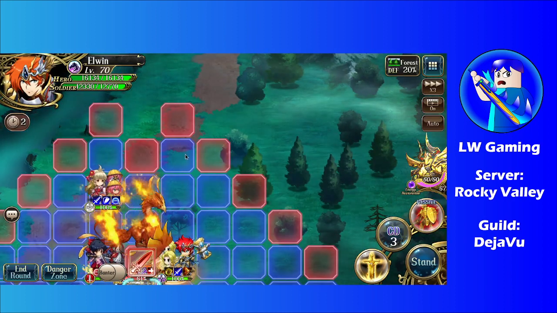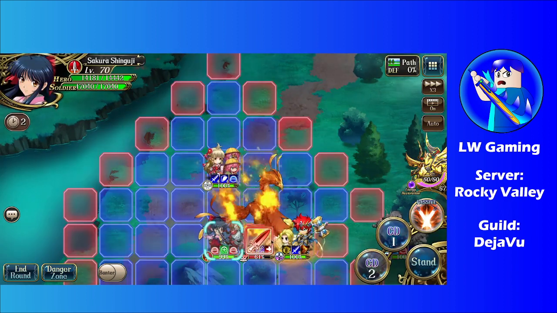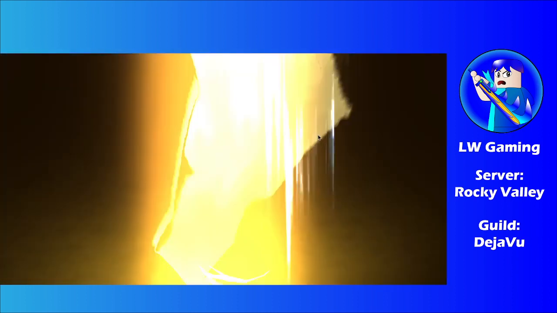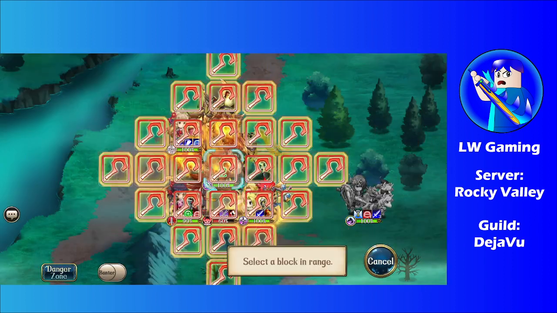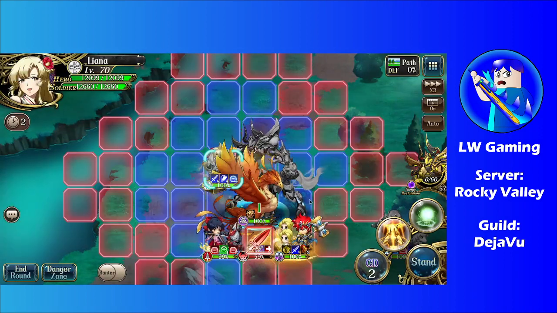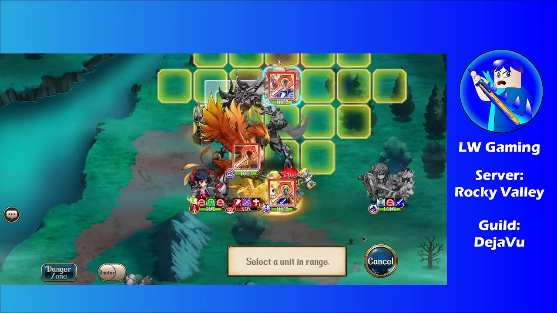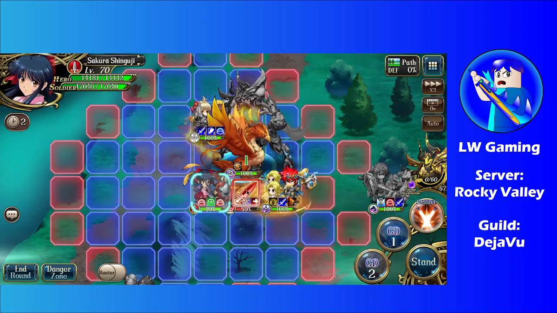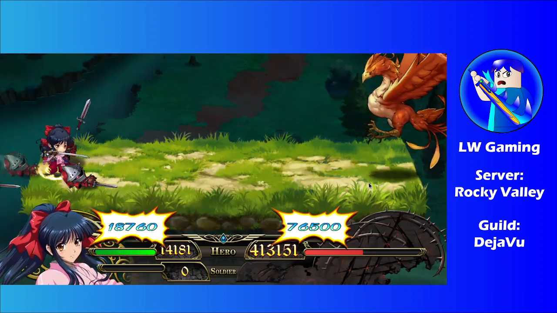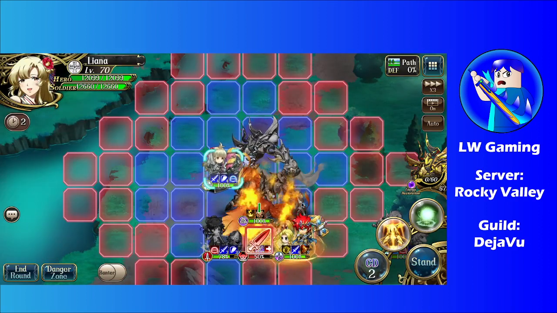So for instance, I need to move Elwin away from that place. Okay, we need to use Covenant here to speed it up. I mean, you don't necessarily need to use Covenant here if you don't feel like it. But if you have one, then don't be afraid to use it. Actually, don't use Liana yet. Yep, we gotta be extra careful now, because this Phoenix is actually no joke.